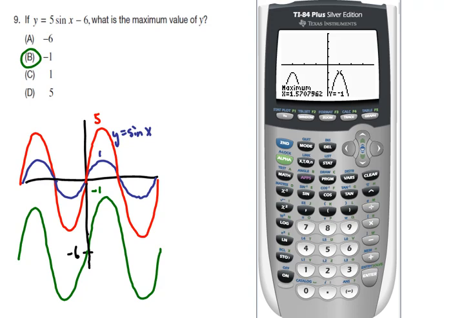We want to be good with function transformations. I think that is the main part of this problem. And also function transformations with trigonometric functions. And understanding what happens with the amplitude and the vertical shift when both of those are adjusted.